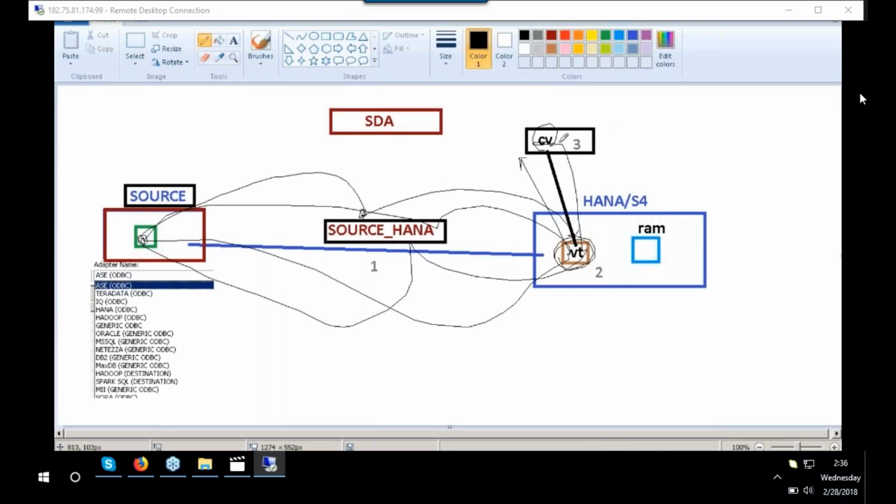Second time when I'm trying to access, now where is the data? It's in here inside the SAP HANA at the cache memory. The second time again it need not go back to the source. Just it is accessing from the HANA system itself. So from here itself it is trying to access. Okay, participants?